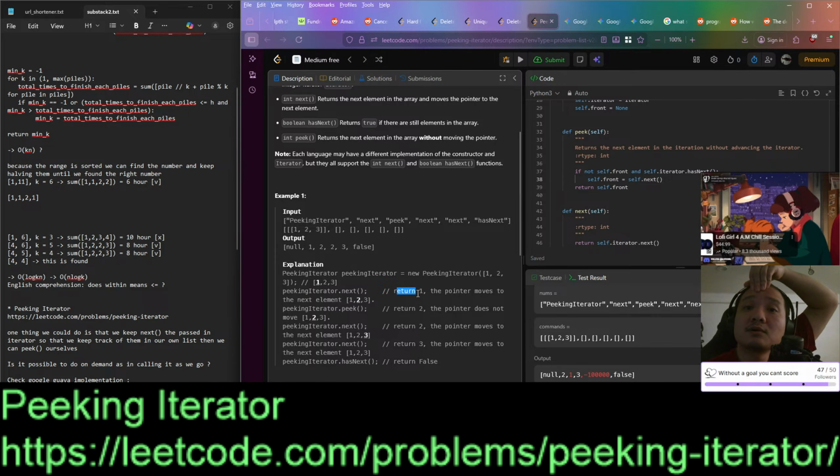Make one pointer move to 2, and we pick it, return 2. Okay, so whatever element the pointer is pointing at. Okay, so do that.